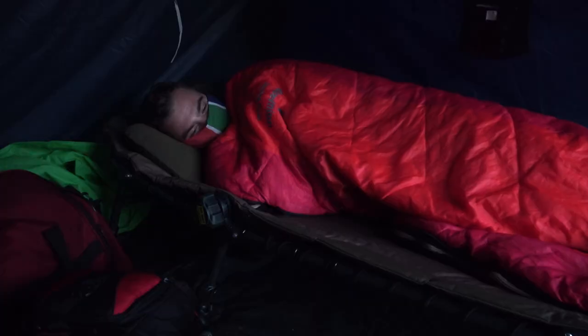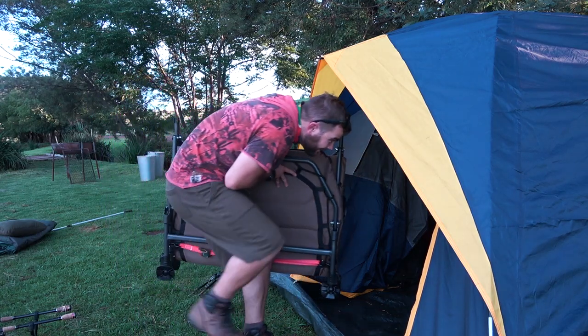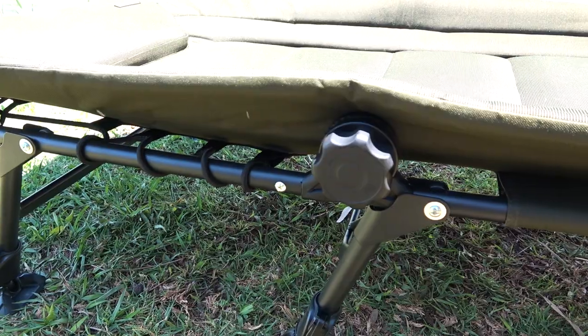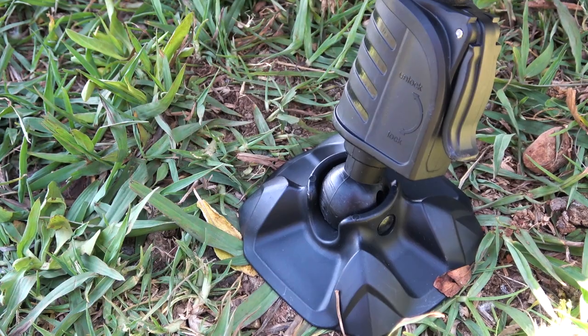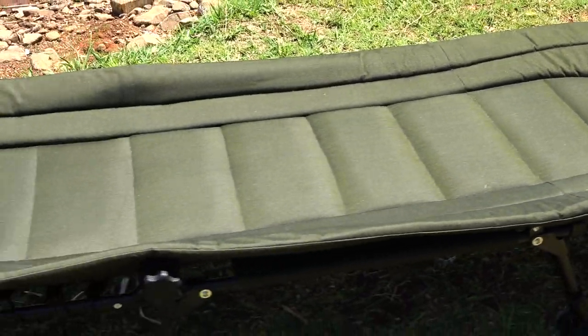The next thing you need is something good to sleep on. There's nothing worse than waking up with a sore back and spending the rest of the day worrying about it. You'd rather wake up fresh as a daisy and enjoy the outdoors. Having something quick to set up is also important — less setup time means more fishing time. The NGT Specimen Bedchair is a great all-round sleeping platform. It is very comfortable with soft padding and extra back support, an adjustable locking hinge for both sleeping and sitting angles, reinforced aluminium extendable legs with mud feet for uneven conditions, and a setup time of just 30 seconds.